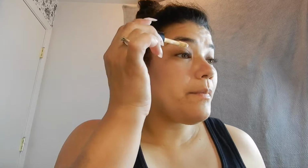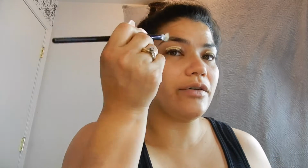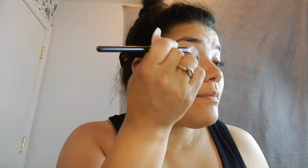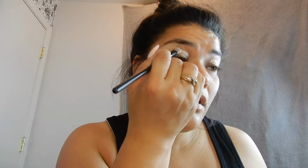So what I'm gonna do is I'm going to prime my eyes. I just used the e.l.f. concealer. I have not found an eye primer that works good for me. The ones that I have tried were like the Urban Decay and stuff, but it's like clear. I'm just gonna take my Amazon brush and just blend this out.